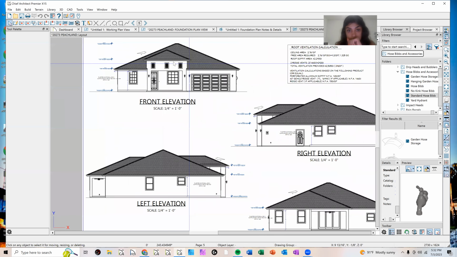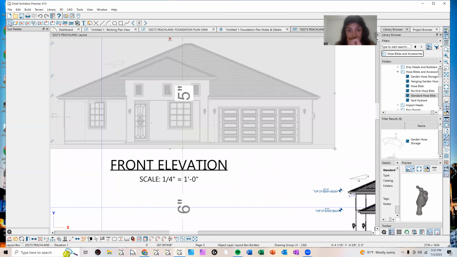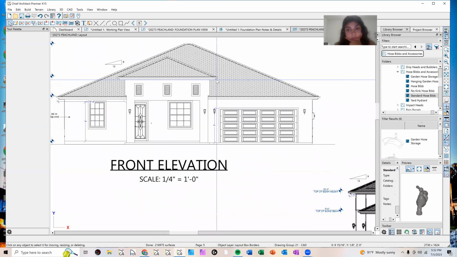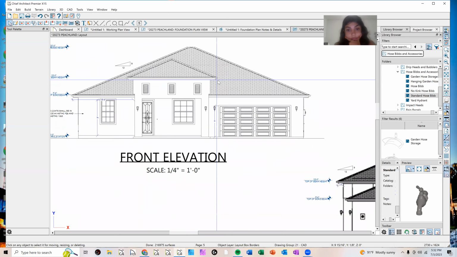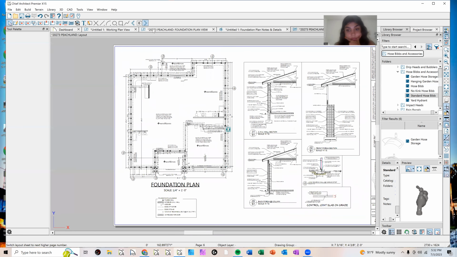Your elevation should look like this. And then your foundation should look like this.